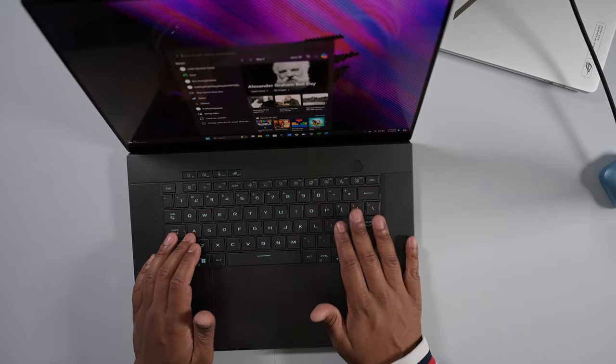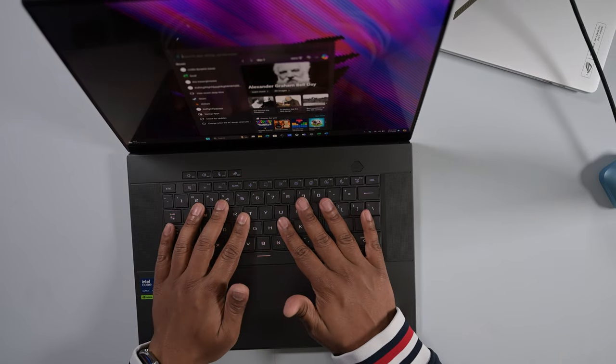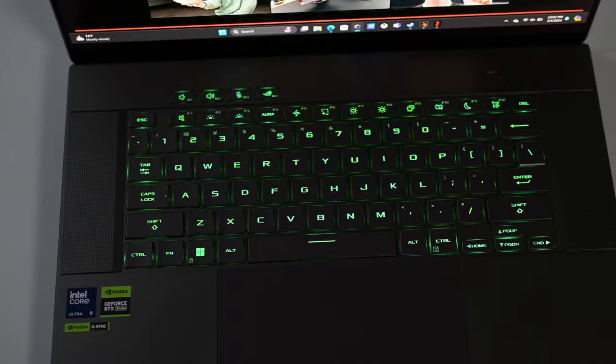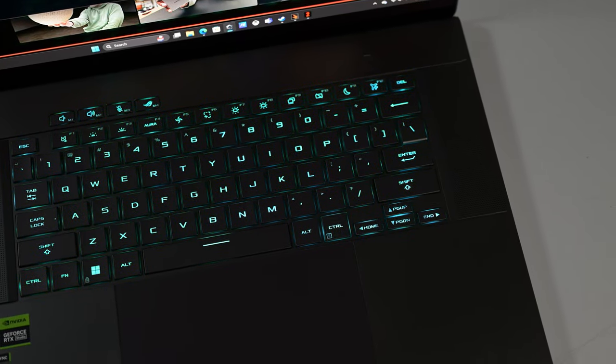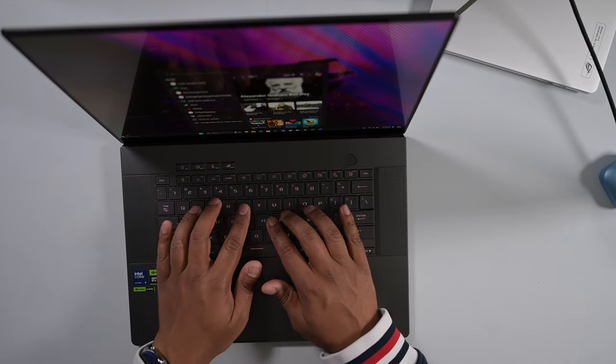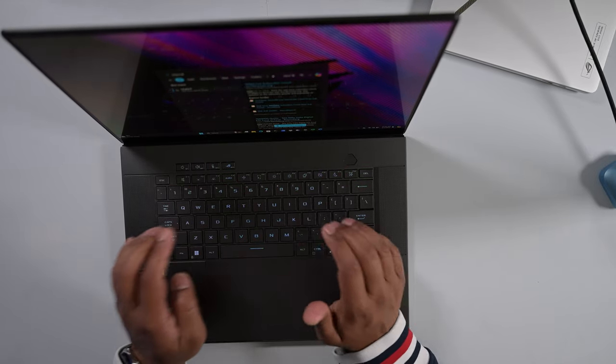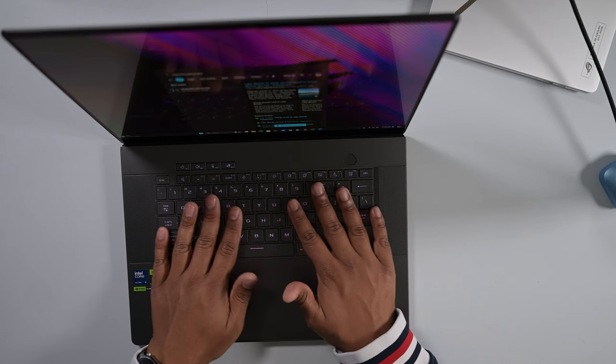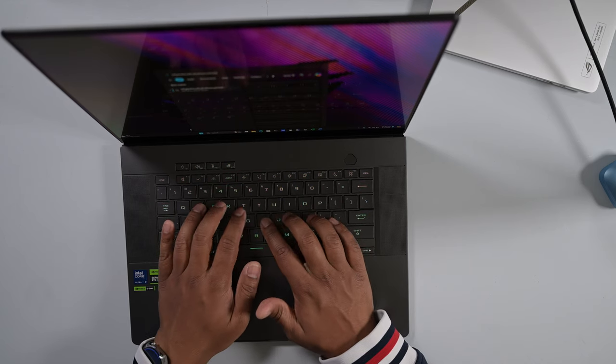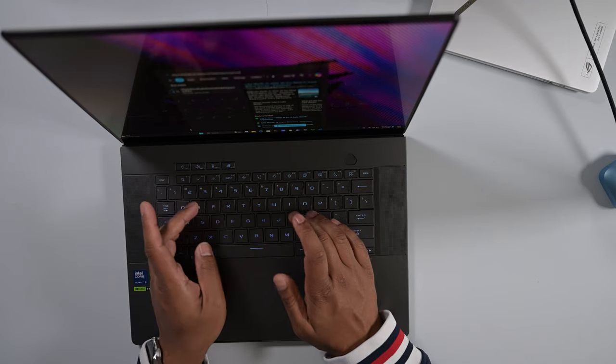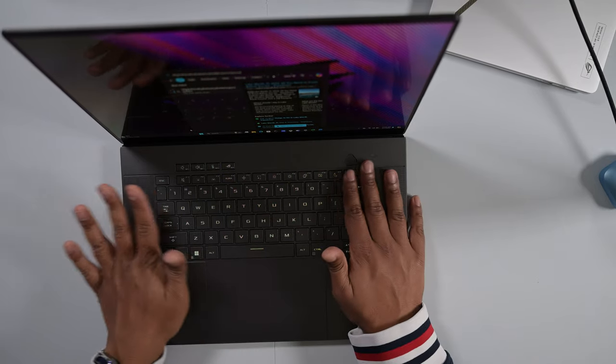And speaking of typing, let's just talk about that really quickly. This is probably one of the best thin and light keyboards I've ever used. It's pretty much identical to the keyboard I use on the G14, if you did see that video. As I said about that keyboard, it has just the right amount of actuation force to where it feels premium. It has a nice spring back up, and the travel distance for being such a thin and light laptop is really good too. This is much better than the MacBook Pro's keyboard, the Razer's keyboard, any of the previous G16s or M16s or G14s I've had in the past. The keycaps seem larger too, and they're just easier to type on, much, much better. Definitely a big improvement over last year.